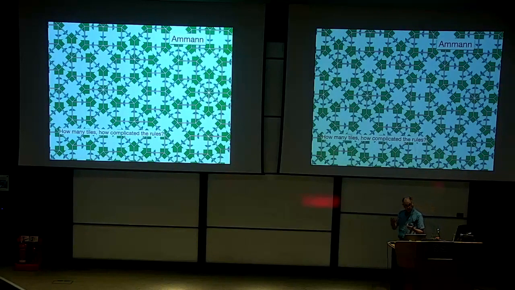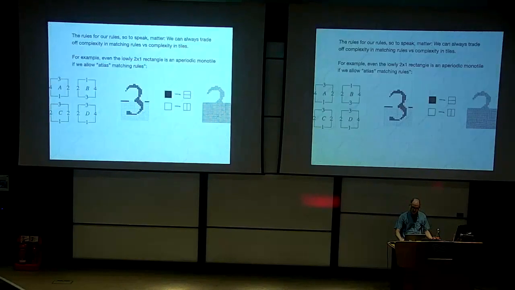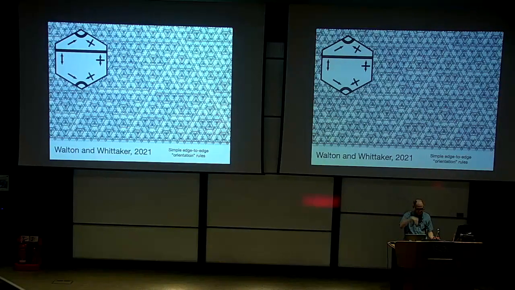So you see, here's an explicit example where it's not even clear how to count the complexity of this thing. How many tiles is that? How many rules are there? I think it's fair to say it's 2 with complicated rules, or maybe it's 3 with simple rules. I don't know. And here we see a terrific example from Walton and Whitaker recently. Here we really see this push to an extreme where the rules are not terribly complicated. There are logical rules here, but we have a single tile. You've pushed the complexity of the rules way down, but there's still some complexity there.